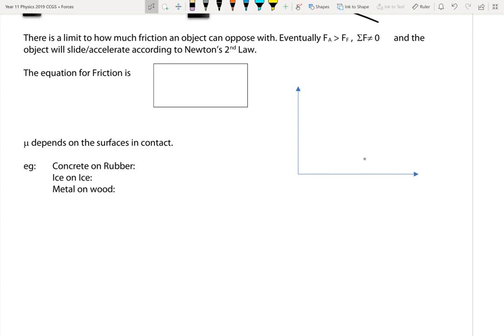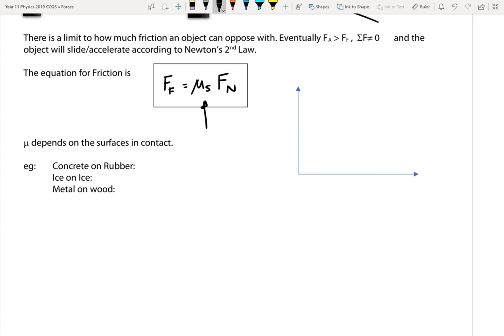Let me double it. Now I'm applying 2 Newtons. Friction is applying 2 Newtons. Now let me go to 3. Are you ready? So I apply 3 Newtons. Oh look, it's starting to accelerate. So I know that the friction force must be less than 3 because I applied a greater value than what it could oppose. So there is a maximum. There's a maximum force of friction. And if I apply a force greater than that, then I can accelerate it. So the equation is really easy. Here we go. The force of friction equals mu s times Fn. It's a coefficient.